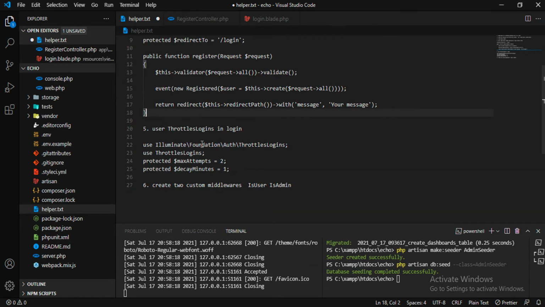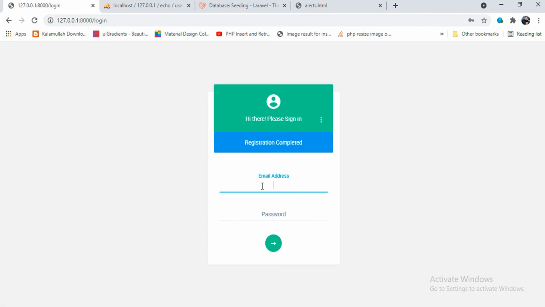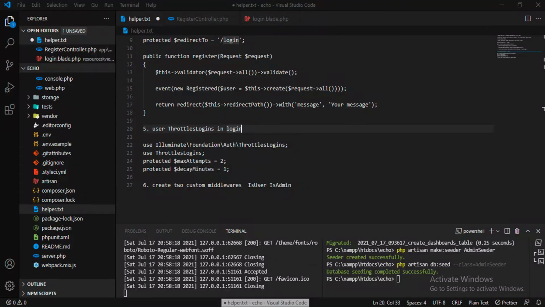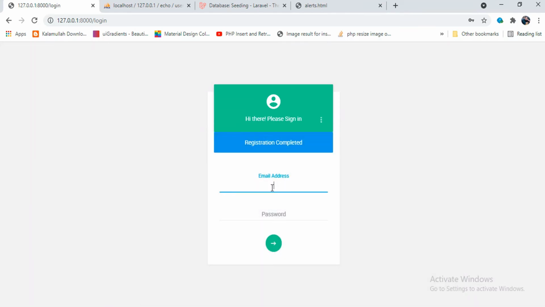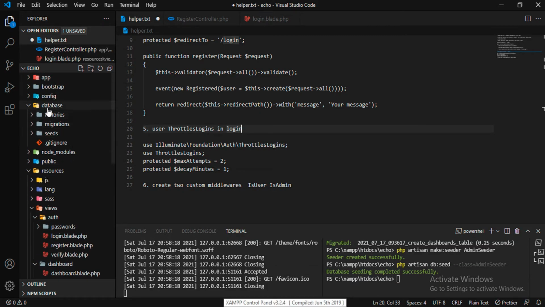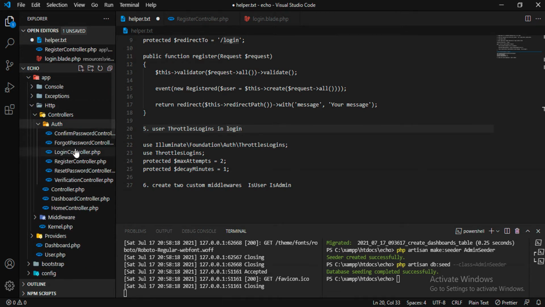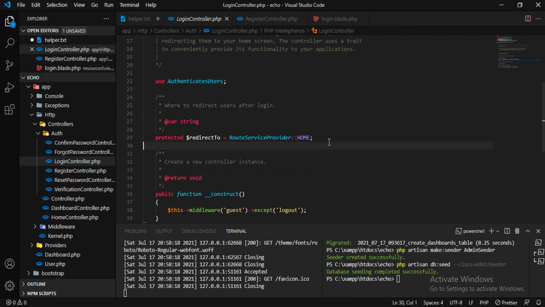So next, use throttles in login. Once we log in, we will redirect to home. I'll show you. If you go to the default login controller, see, it is redirected to the home page.